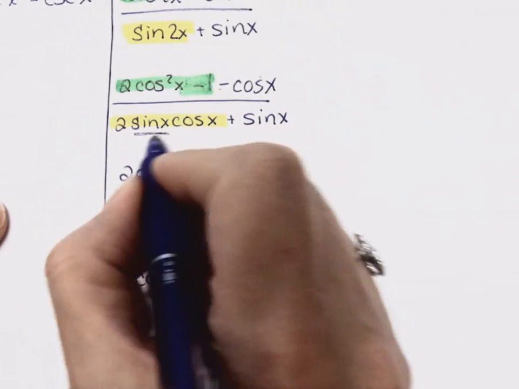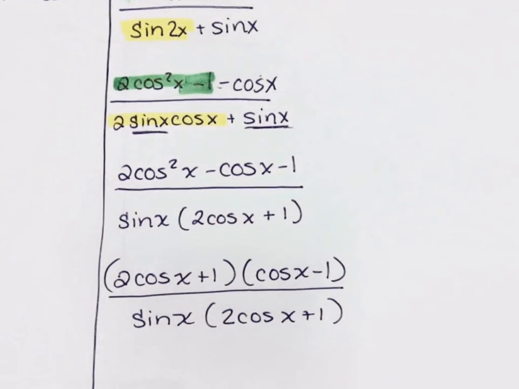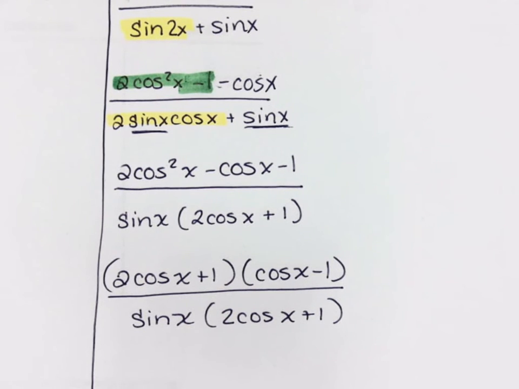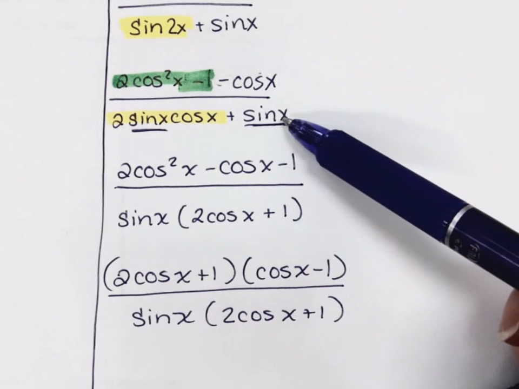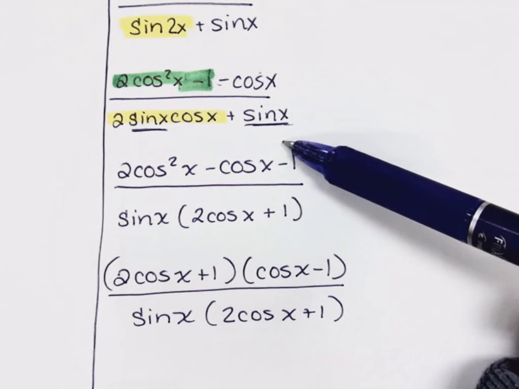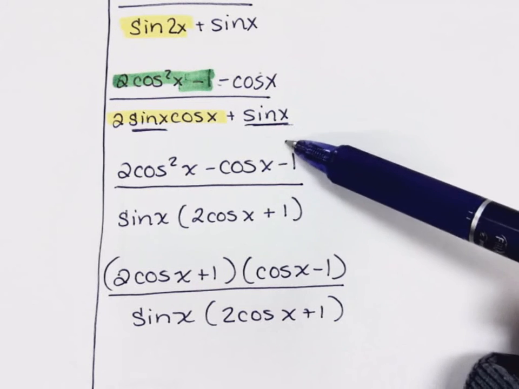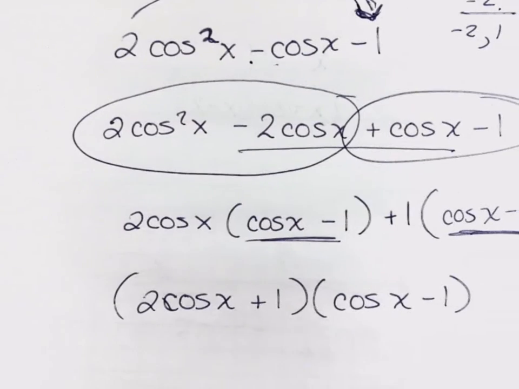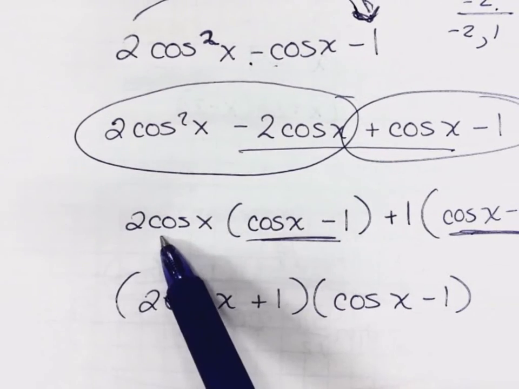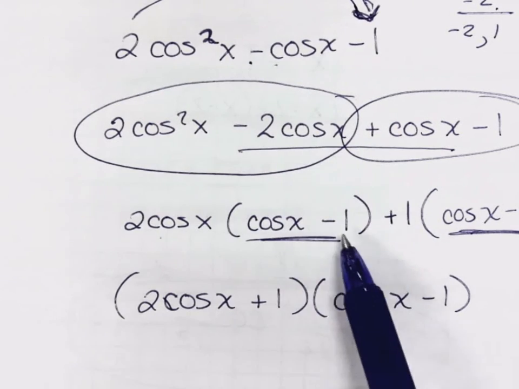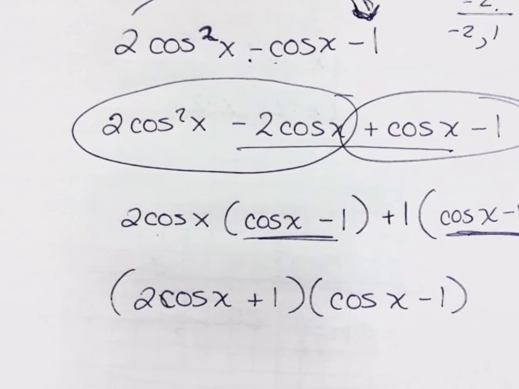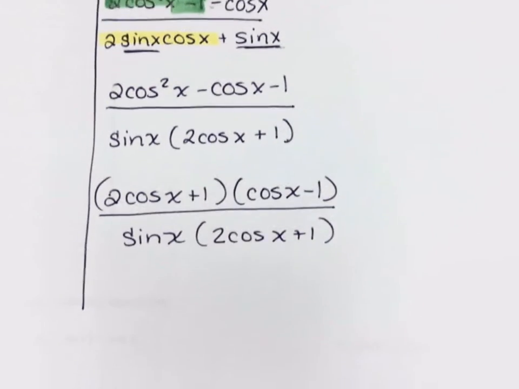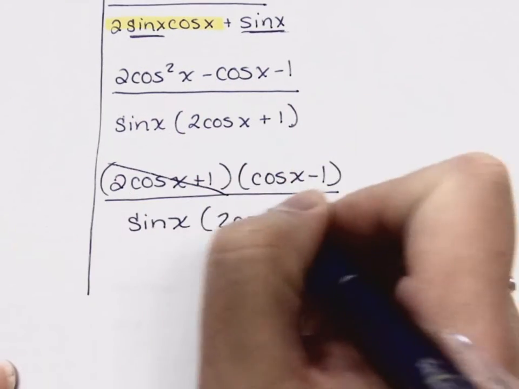So there was a sign here and a sign here, so it's just like as if it was a number. I'm just going to take it out, plunk it on the outside. If you take it out of here, it's like dividing it out, like when you common factor. So sine x divided by sine x leaves you with that 1. Just like when I took out the 2 cos, I took out the whole term, but you have to leave that 1 there. Okay, all right, so we all see it, so let's deal with it.